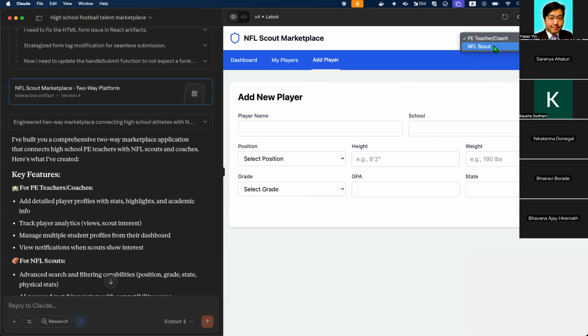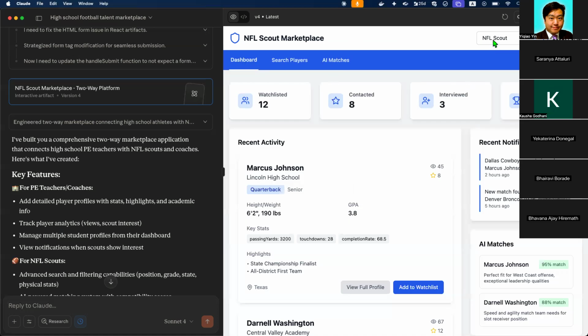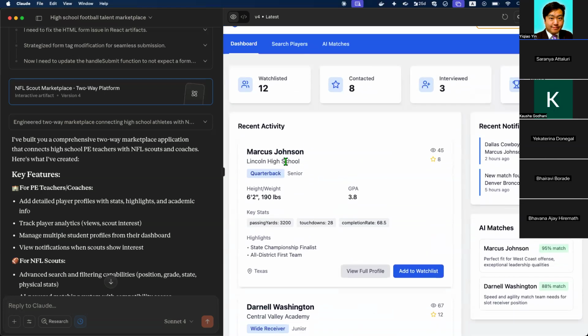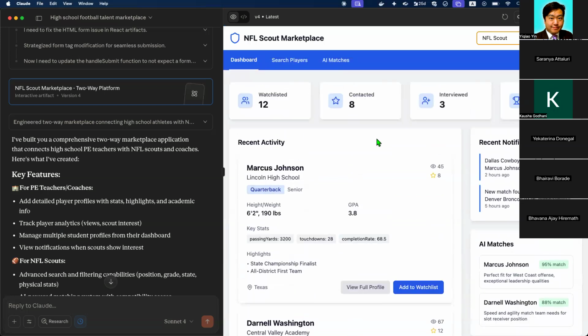Now you can talk about the other side, which is the NFL Scout. So as a scout, you can have a dashboard, probably see the same amount of students, same amount of data, just as a default setup. But for future reference, if it's your company that you're doing this, then I'm assuming there's some sort of paywall around it. They might have to pay a fee to see some of these stats, right?